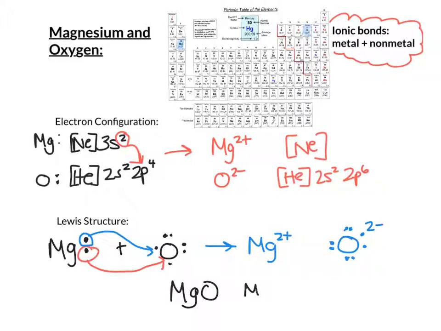And we get the compound MgO, which we call magnesium oxide. Okay? When we name these, the metal always maintains its same name. The metal ion is magnesium. The oxygen anion is actually an oxide ion. The ending of the anion, or the nonmetals, changes to "ide", so oxide. Okay? Let's look at one more example.